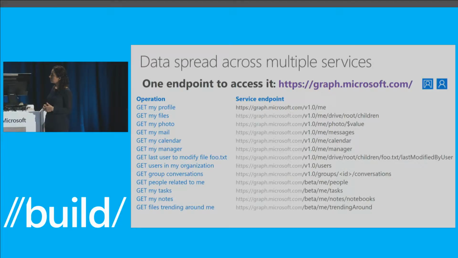Here I have examples of getting access to your profile, to your files, to your calendar, to your manager, all of the organizational structure, to tasks, notes, people that you're working with, files that are related to you because they're trending, and so forth. And again, these APIs work for both consumer and commercial services.